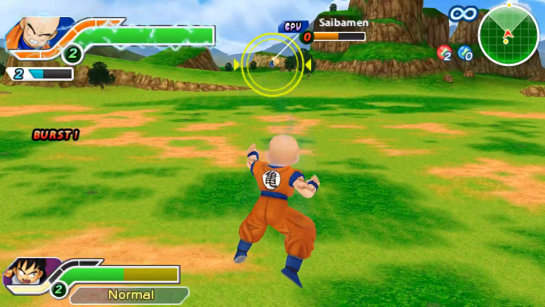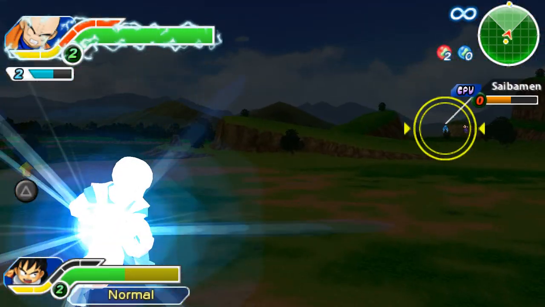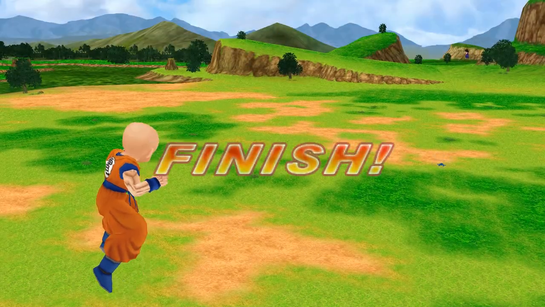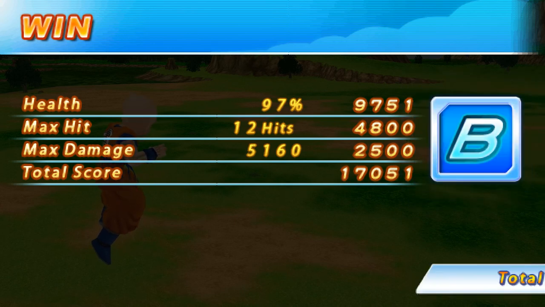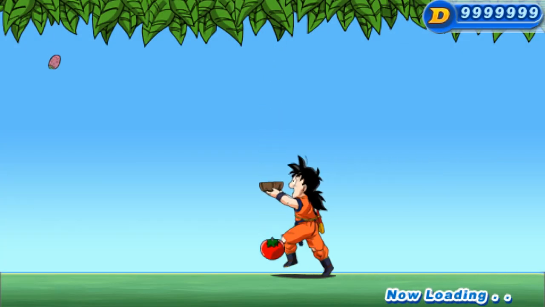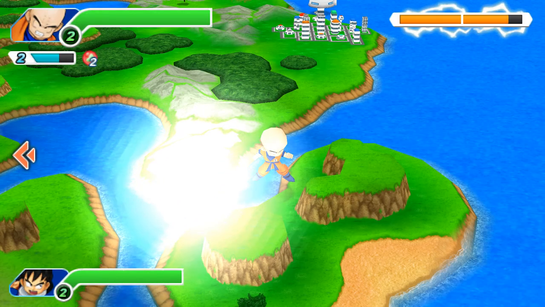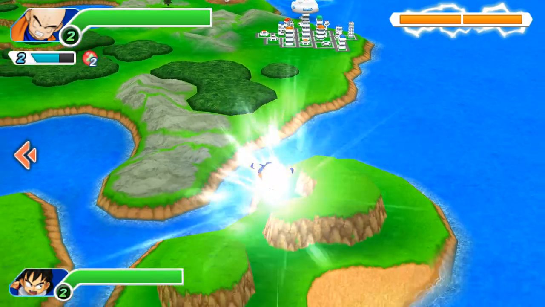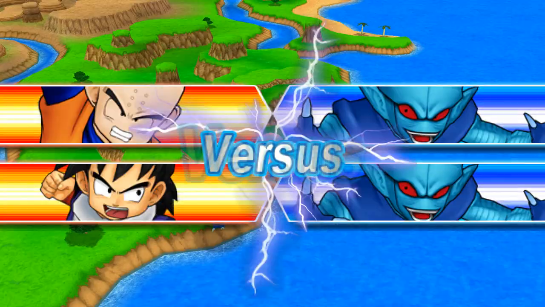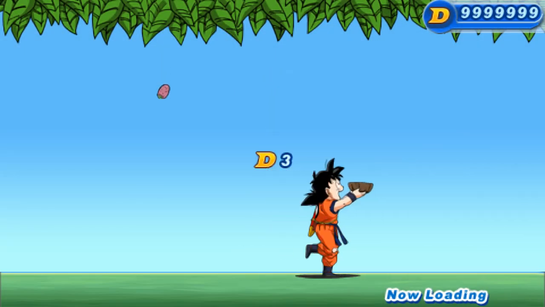Need maximum health. Wrong attack. Alright, we won the battle. Probably need to use the training mode to learn how to do the attacks properly. Special attacks. It'll be easier if I can do them. Two other Saibamen. Sometimes they are beaten too fast.